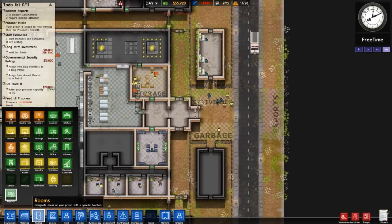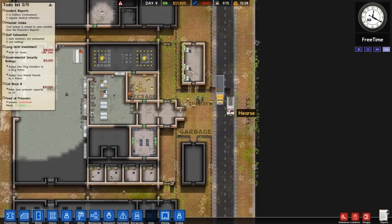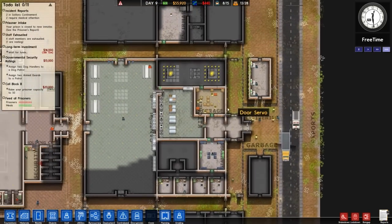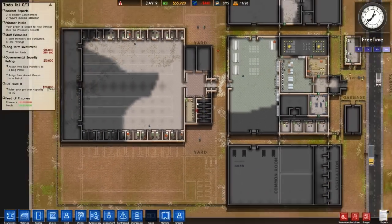There's another. Look, there's a hearse coming along. The hearse keeps coming and going. That's a new one, never seen that one before. Anyway, so, where's the janitor?